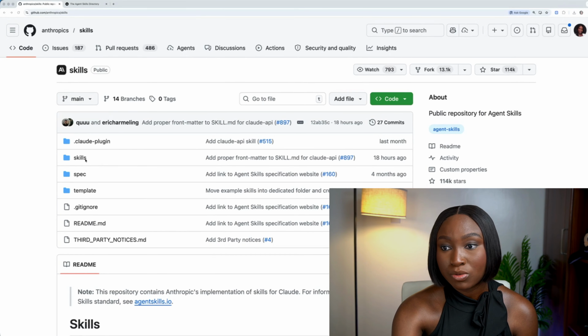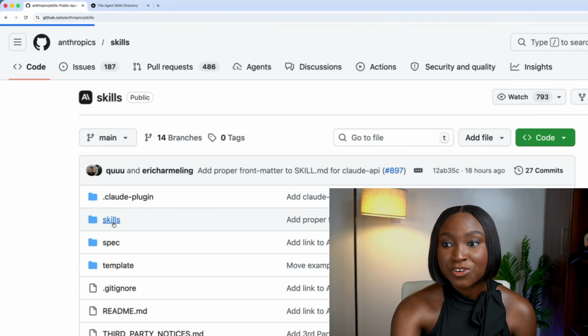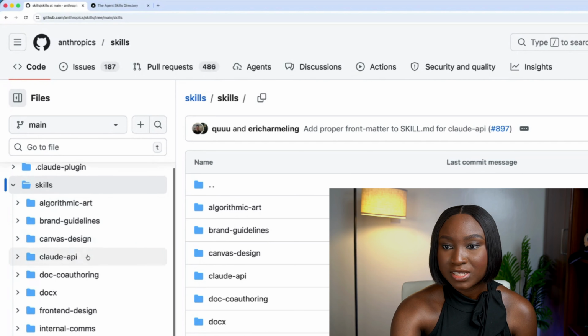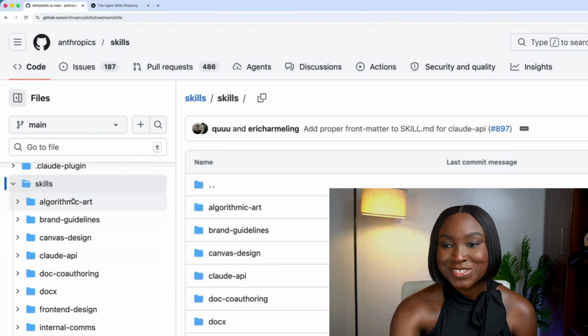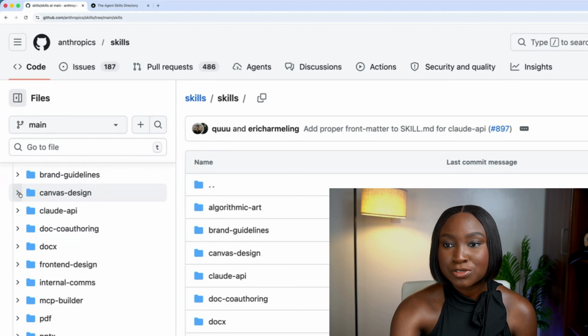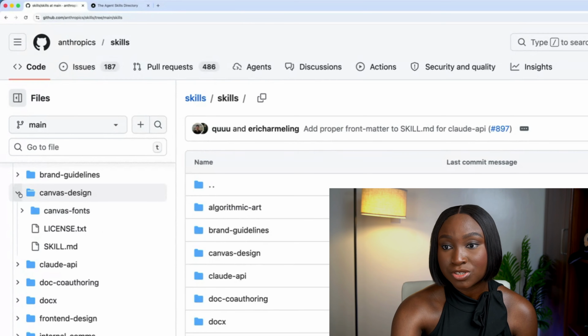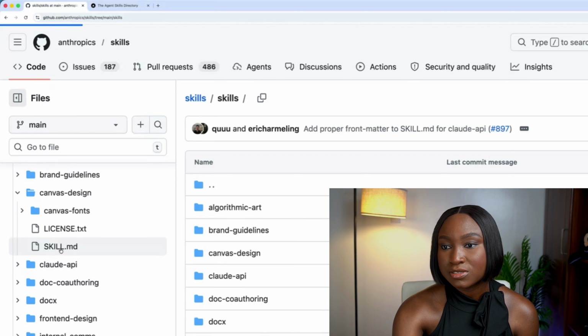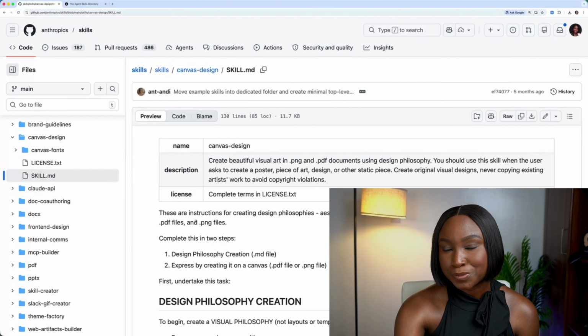So this is the Anthropic repo, and skills are always contained in a skills folder. So let's go into that folder. And when you get into the folder, you realize that there's a whole lot of skills. So you have a ton of different skills right here. So let's go into a specific skill and see how it is structured. So we go into this canvas design skill. And one thing you can easily see from here is that there's a skill.md file. So every skill always has the skill.md file, and the skill.md file is a file that tells the AI agent how exactly it should complete that task. So let's click into the skill.md file and see the structure.